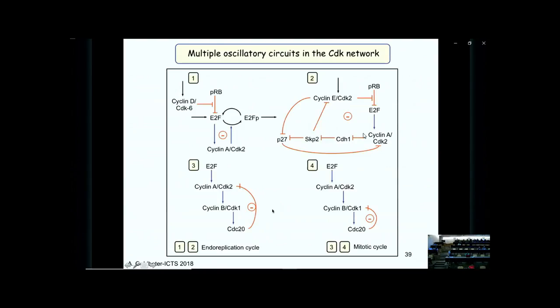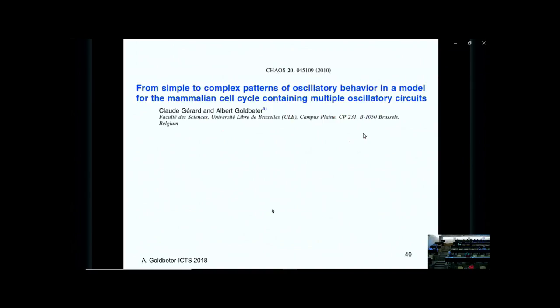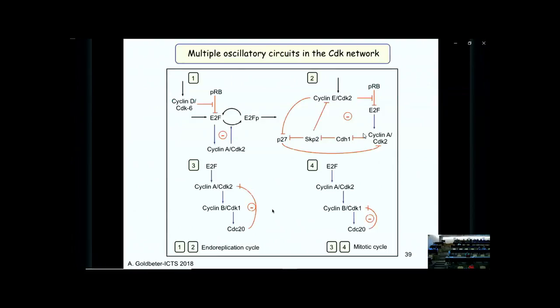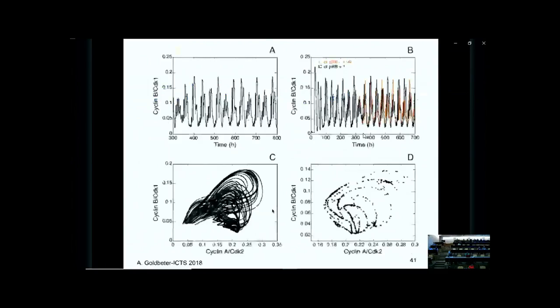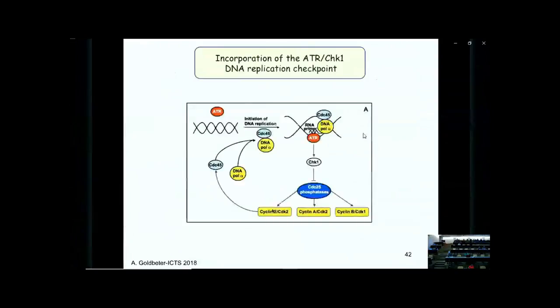Now, this network, as I said, is highly complex. On paper, it is possible to isolate sub-networks. Here we isolated 4 sub-networks in the whole cyclin CDK network. And each of them is capable of oscillation. But in fact, usually they are synchronized. It's a kind of internal synchronization. If they are not well synchronized together, then one can show that they can give irregular dynamics like chaotic dynamics.